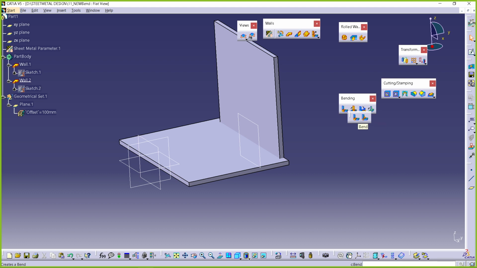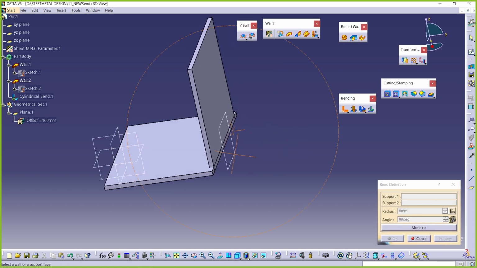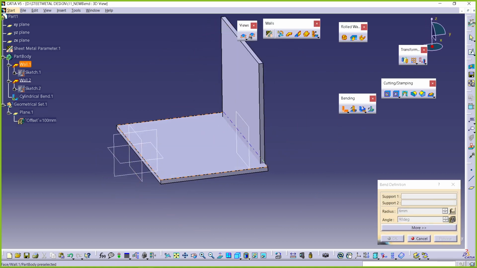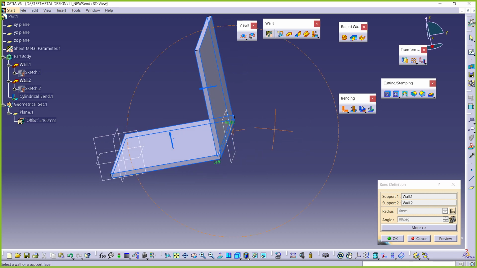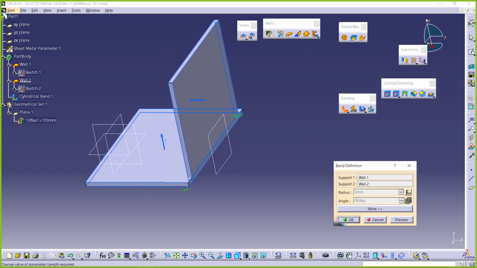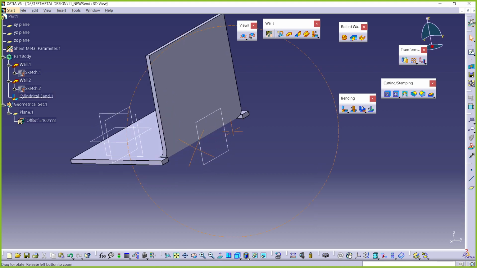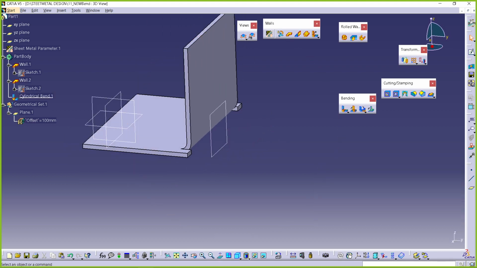So I will go with the normal bend. Here I am selecting the first support and second support. By default it is taking the radius 6 and angle 90 degrees. So, preview. Here you can see now you can perform the fold and unfold.